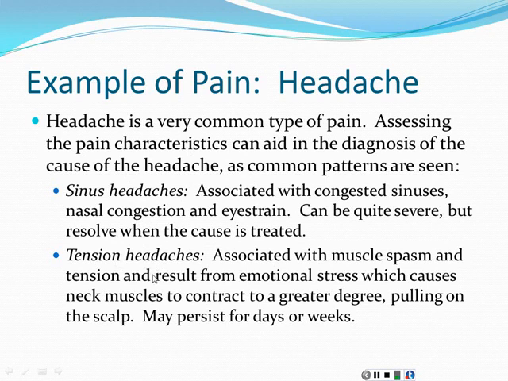So these are headaches that result from the muscles in the head, particularly the temporalis muscle, which is at your temples. Some people, under emotional stress, tighten those muscles, and a muscle that's been tight for a long time will start to ache and hurt. So tension headaches come about from muscle tension, usually as a result of some kind of emotional stressor. They can go on for a long time, days or weeks. Really, the only way to break the cycle is to get the person to relax, or fix the problem, or whatever the stressor is needs to go away.